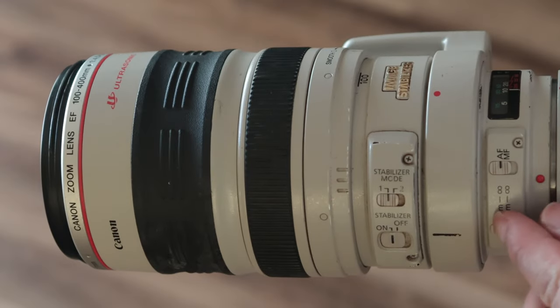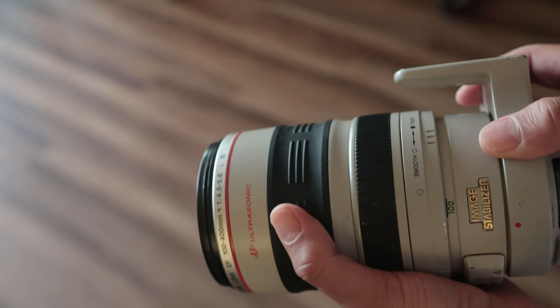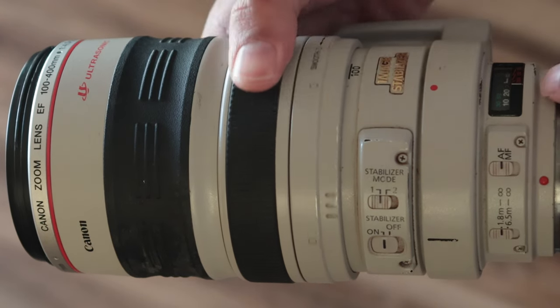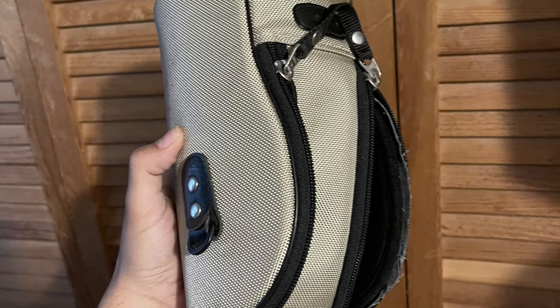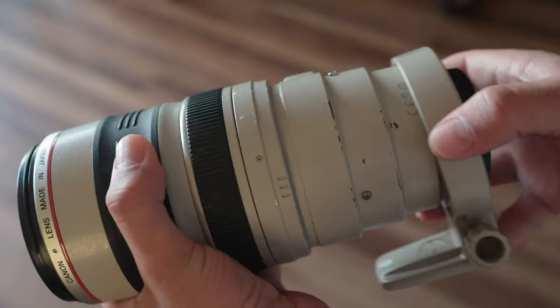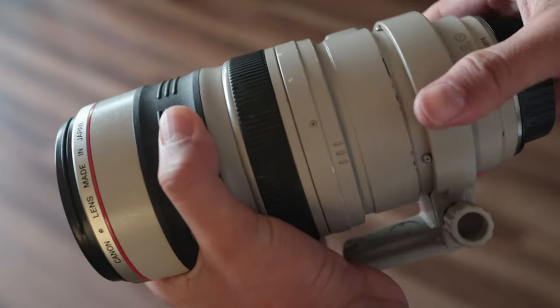The focus limiter limits the lens from 6.5 feet to infinity. The lens weighs about 3 pounds, with the body itself being very solidly built with metal, and an analog focus scale is present. This lens comes new with a hood, tripod collar, and carrying case. The tripod collar can be fully removed if you want to save volume and weight. And yes, the color is naturally off-white and not due to age.